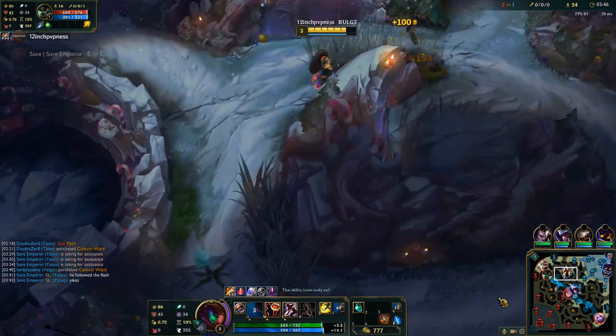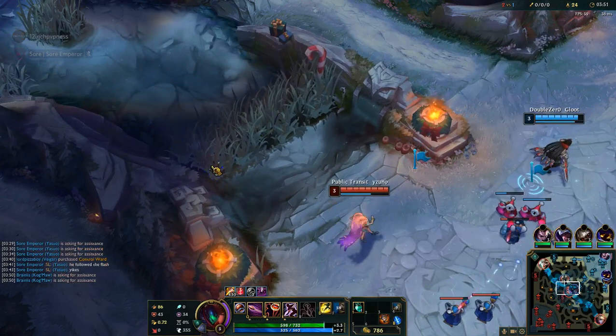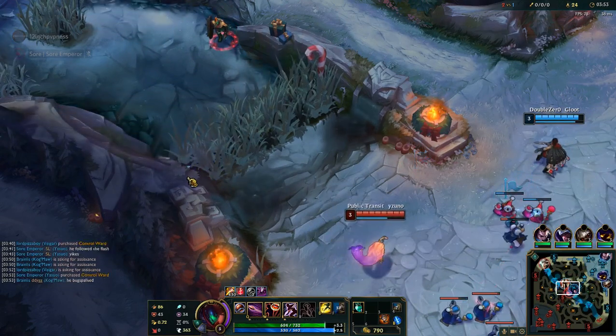But now we need to look for something. So Warwick doesn't have his red. So we're gonna look for mid, actually.